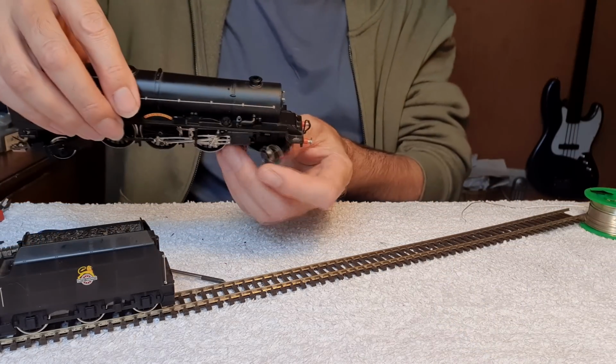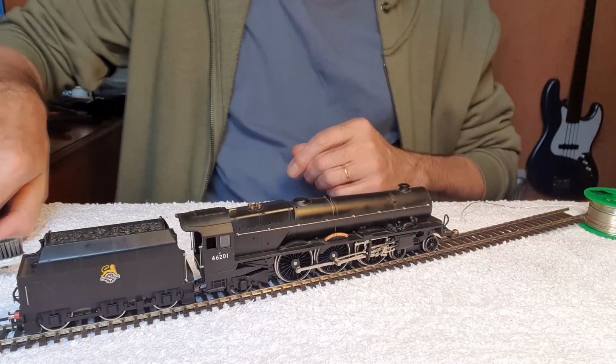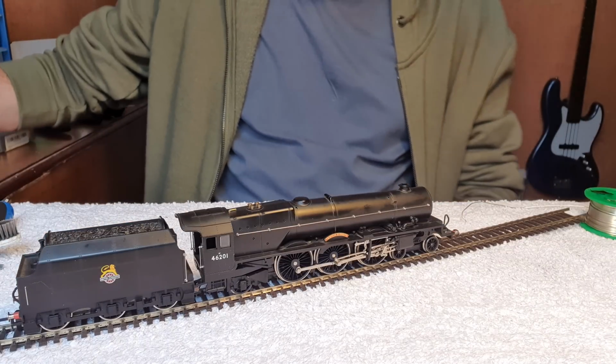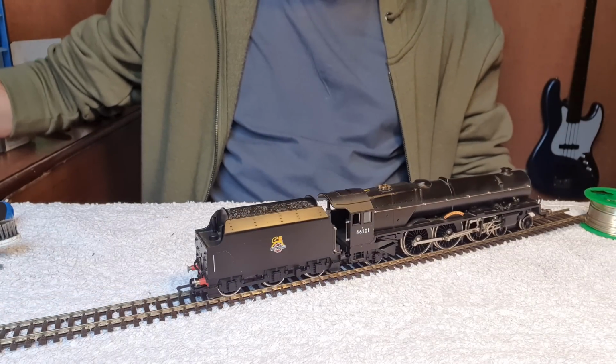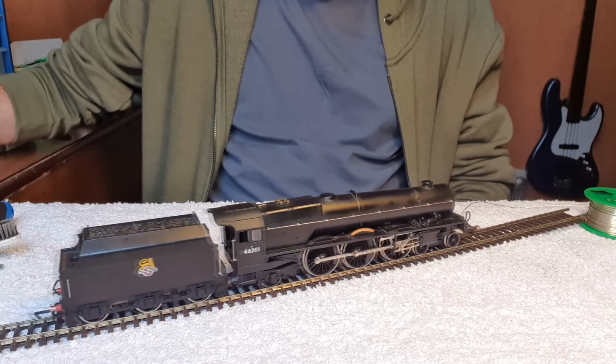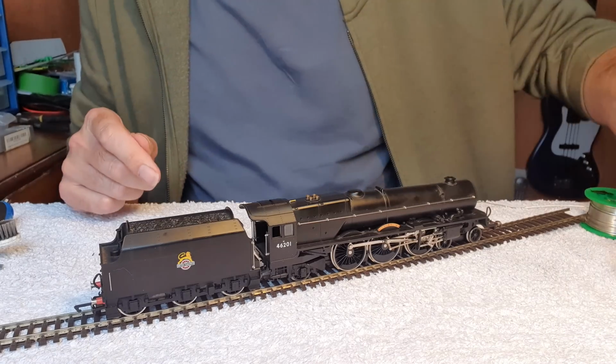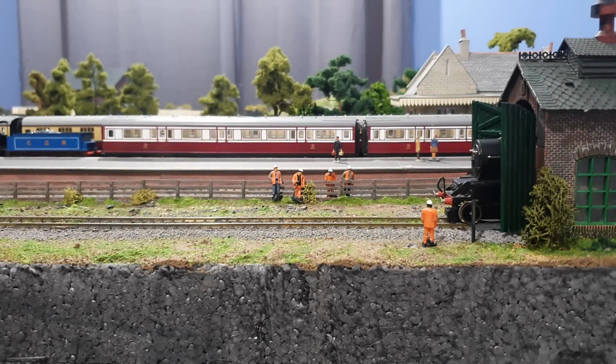Right, okay. I hate the way this front bogie can actually turn 360 degrees. Okay. There we go. Working. Right, okay then, let's go and pull out the shed and give it a run around the layout. Okay then, let's bring it out.